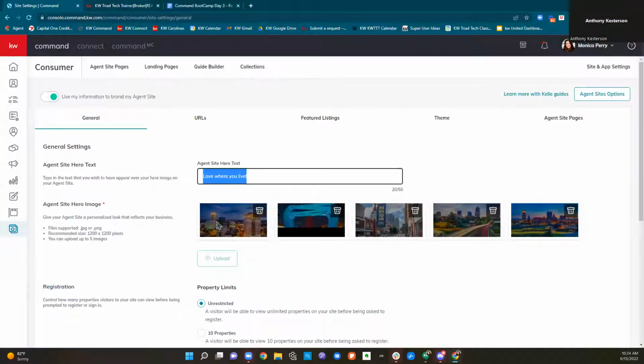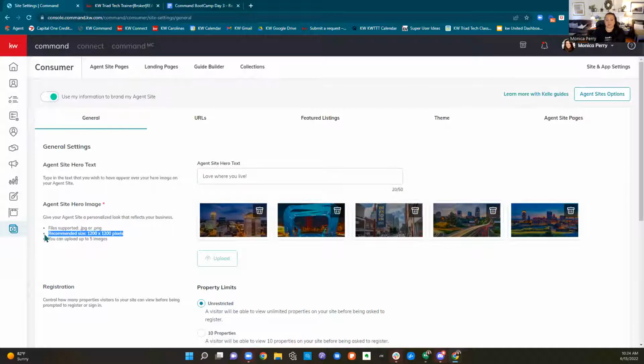The agent site hero images that scroll through the background, you can have up to five, right? The stock images are beautiful. I just so happen to have some of these photos of Winston-Salem, so I chose to use these. These do have to be super high resolution, so 1200 by 1200 pixels. You do have the ability in designs to go in and create some other images if you find some that you like better. Like Ashley's team did, you could just make it one photo and it could be of you or you and your partner or you and your team. Whatever speaks to you on your website, you can make that change here. Okay.